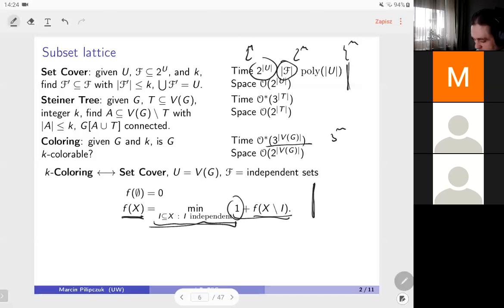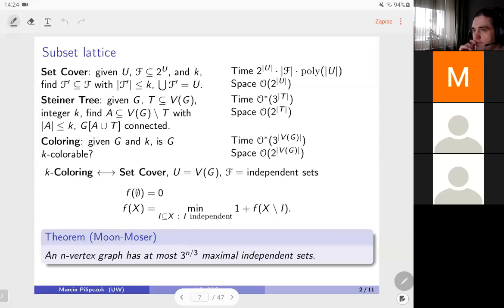But then you can also use something that maybe Wojtek will discuss with you in detail in the tutorials. There is a really simple graph-theoretical fact: you can think of these as really only maximal independent sets. If you want to partition into independent sets, you may not use the maximal ones, but if you want to cover the graph with independent sets, you can as well use maximal ones. Being able to color a vertex with fewer colors is even worse for you, because with fewer colors there are more constraints on the colors of the neighbors. So we can use maximal independent sets here.